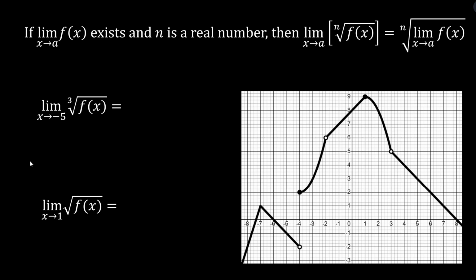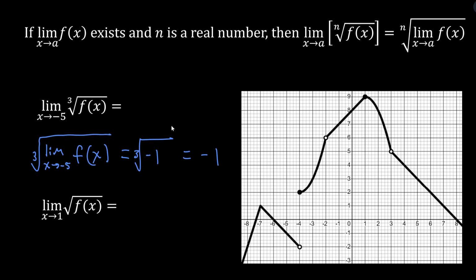It equals -1. And this is going to be some notation here we're going to write, which is that the cube root of the limit as x approaches -5 of this function, right? So we're now applying our property. Since the limit exists, we can say this is equal to this. So we can take the cube root of the limit, which we found to be, what was it again? -1. And so the cube root of -1 is just -1, right? What do I cube to get -1? That's -1. Awesome. Hopefully that's making sense.